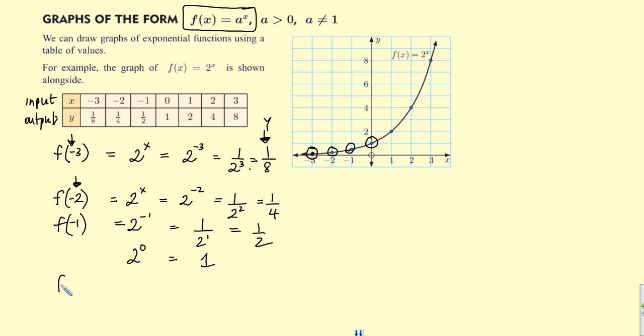And now, as I start getting to larger numbers, such as 1, 2, 3, and possibly 4, 5, 6, etc., what happens is that exponential growth starts to go up at a much faster rate. That's why we call it exponential. That's what we also hear very often on the news when there is something that's growing at an exponential rate.